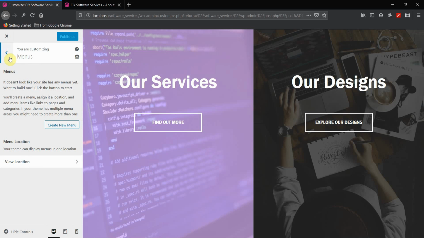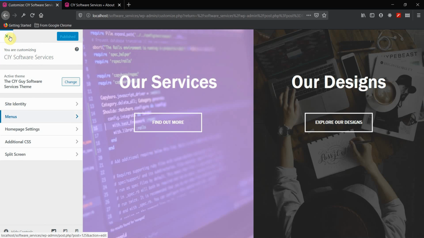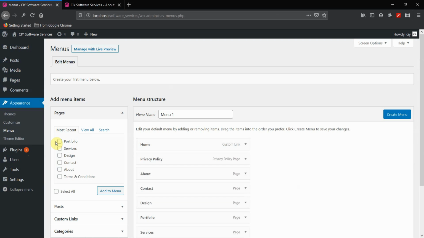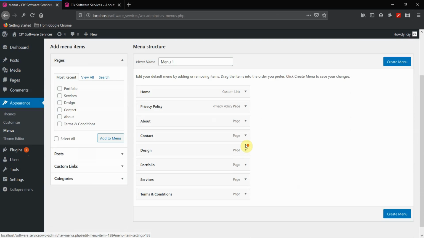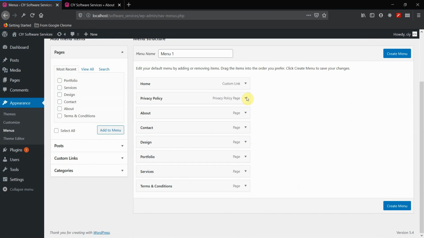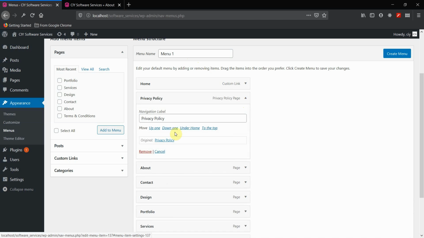All right. So we have to do a few things here on the back end. We need to tell WordPress what pages we want to use. So if we look here, the menu name, let's remove a few things here.